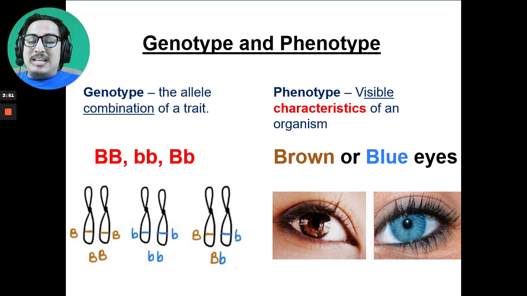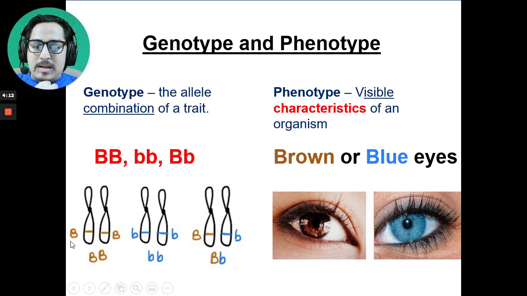When you talk about genotype, you're talking about genes. These are going to be letters. We all have DNA, and genes are different sections of a DNA that give you a trait. If you look here, for example, this is a chromosome. Instead of being in an X shape, they split it, so now it looks like this. There you have a lot of B's. The capital B means brown, and the lowercase b means blue.